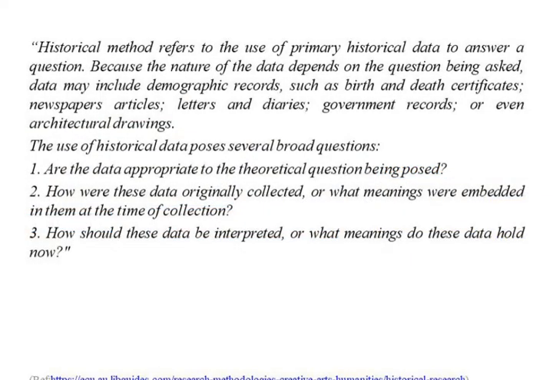What is historical method? Historical method refers to the use of primary historical data to answer a question, because the nature of the data depends on the question being asked. Data may include demographic records such as birth and death certificates, newspaper articles, letters and diaries, government records, or even architectural drawings.